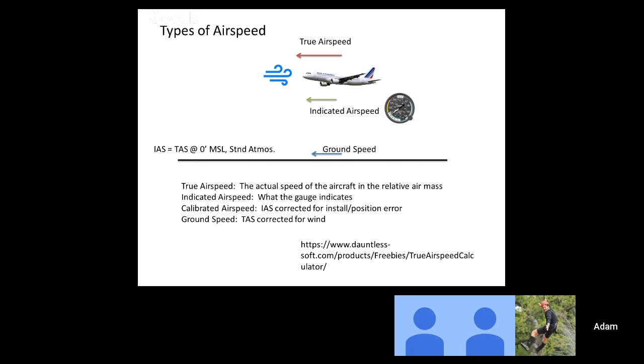Why? Because a straight-on headwind gust is going to hit your pitot tube and make your airspeed indicator jump up to a high value. And it'll do that much quicker than your aircraft actually changes true airspeed. That's one example I can think of. But yeah, 90% of the time, your aircraft's going to be traveling faster through the air than your airspeed indicator is going to be indicating.